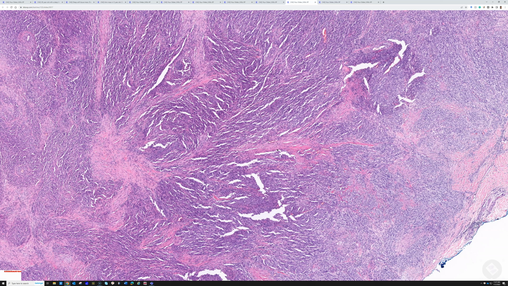CD34 works as well, but you have to be careful because some cases of angiosarcoma, particularly solid nodular ones or epithelioid angiosarcomas, tend to lose expression of CD34. You have to also be careful in Kaposi sarcoma because Kaposi sarcoma can have diminished expression of CD31. The HHV8 virus actually downregulates that molecule. So ERG is actually my favorite vascular marker because it's very clean and crisp and it's very strong. You may not have that in your laboratory, but it's a great stain.